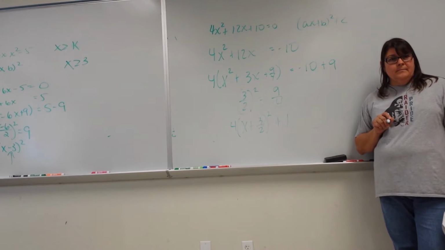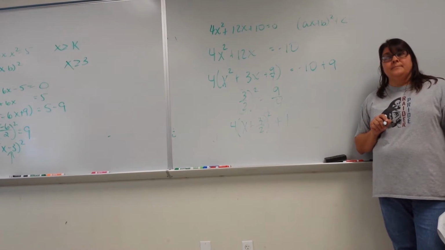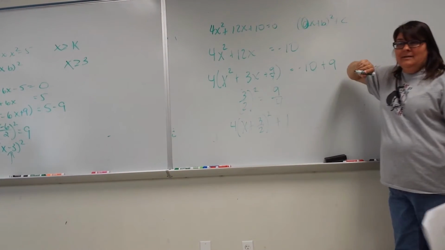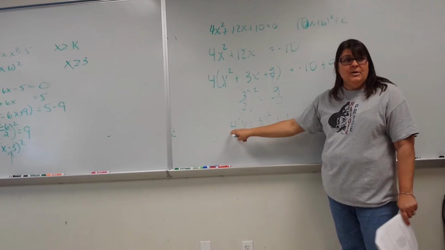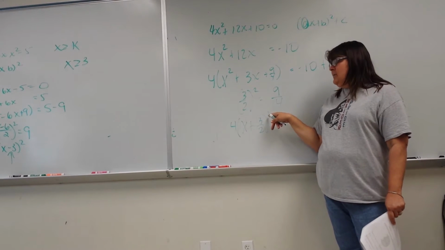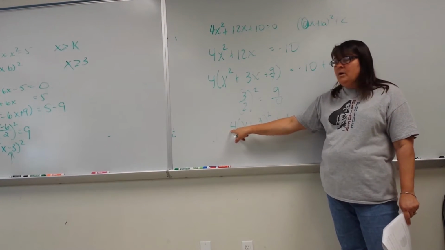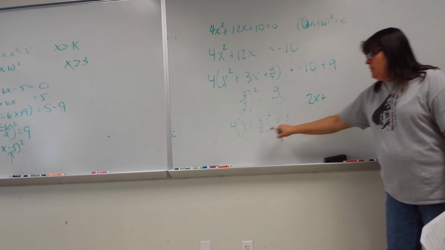If you have a fraction, it's always going to be the b over 2. They want you to put the a back in. So you're not putting a 4 back in. You're taking the square root of that number and putting it in, because eventually it'll be squared, so you take the square root so it can get squared. So instead of a 4 going in, you're putting a 2 in.